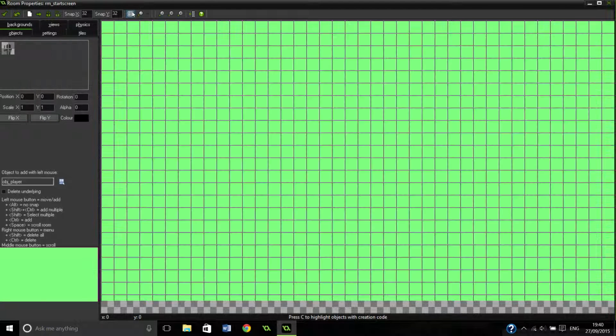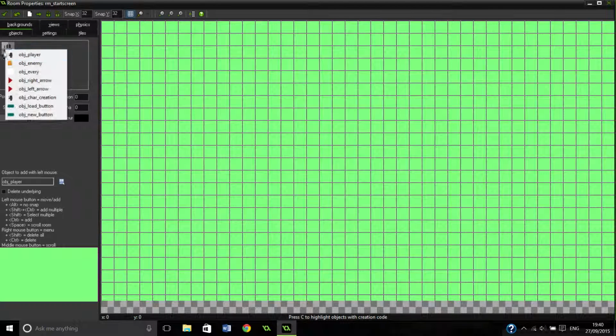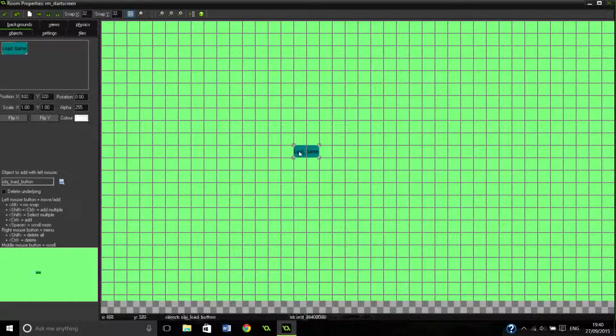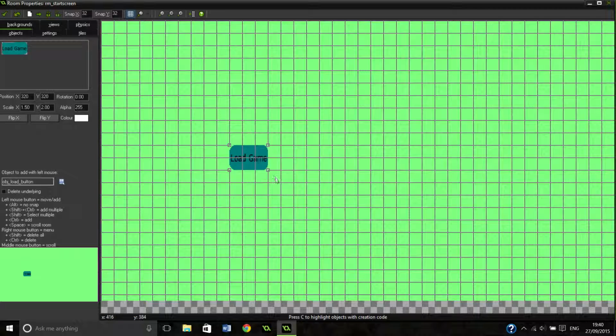Let's put that back on. I don't normally like having the snaps on because it normally gets in my way a bit, but that's a bit small. Well, we can use a handy function called this cool thing. I love it. I've done that wrong somewhere.